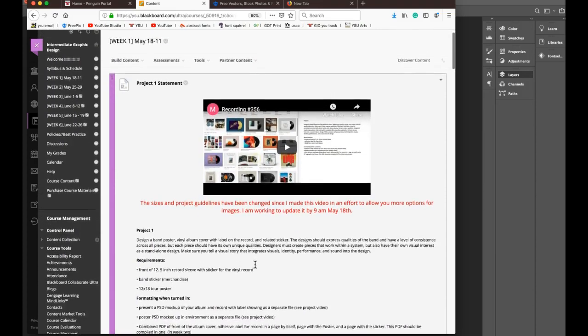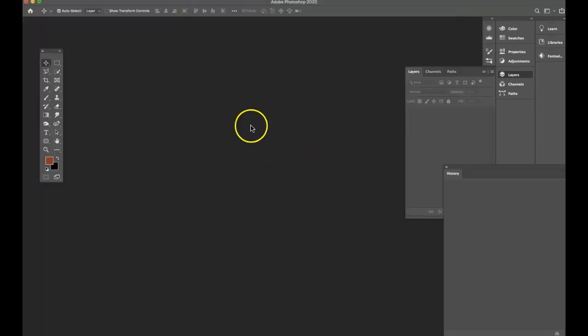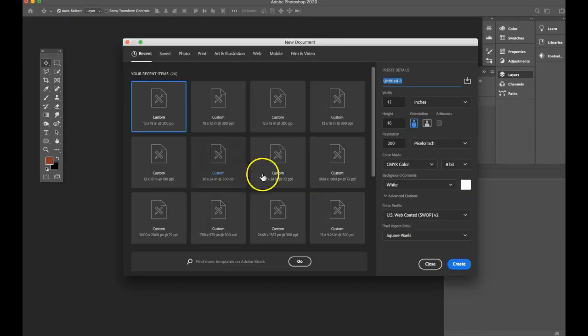All right, so let's talk about the challenges of finding images, and let's do that by starting out by creating your document. We're going to go to File, down to New, and you notice that I've already got this set up. The width is 12. The height is 18, and your resolution should be 300. Now, it's really important that it's 300. That's what gives you a quality print. Web is 72. The resolution for anything that's printed is 300. The color mode should be CMYK, cyan, magenta, yellow, and K stands for black.